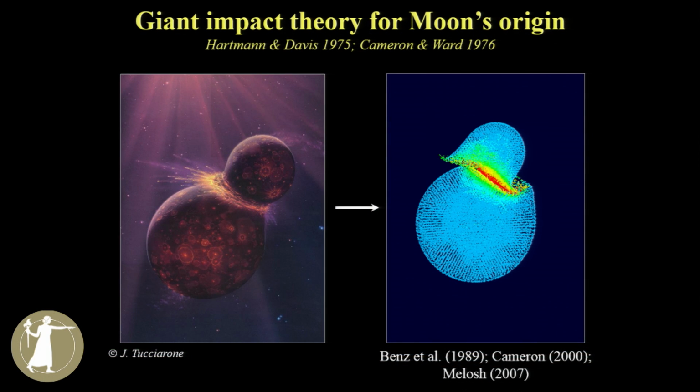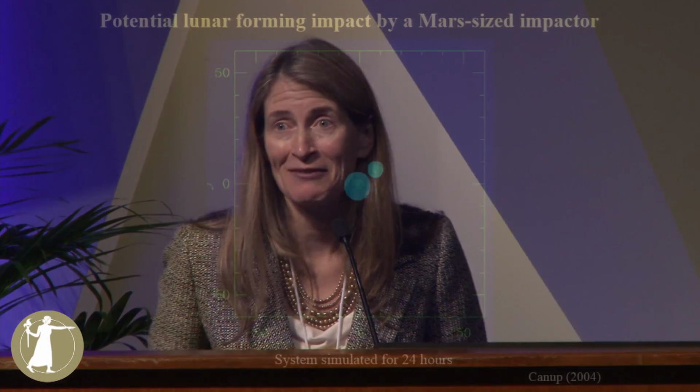So in order to try to model these types of collisions, there have been decades of work devoted toward developing ever-increasingly sophisticated three-dimensional hydrodynamical simulations of collisions. The commonly used method that I show here divides the impacting planet on the upper right and the target into typically hundreds of thousands to millions of individual particles, and the individual evolution of each particle is then tracked in time as it gravitationally interacts with all the other particles and responds to compressional heating, including phase changes during the impact event.